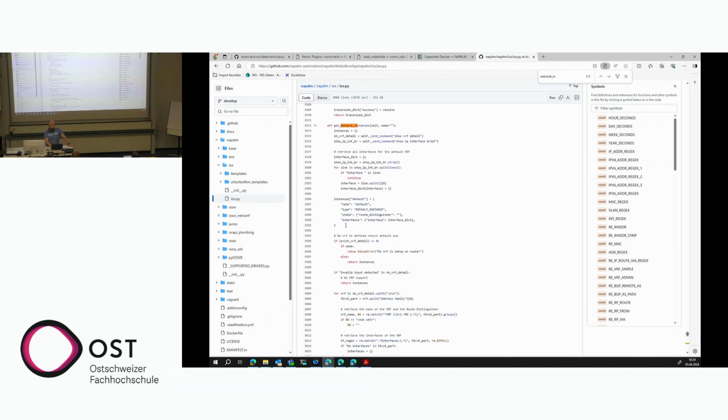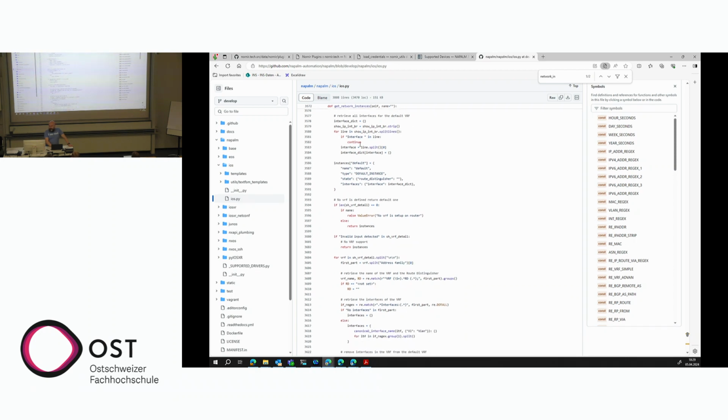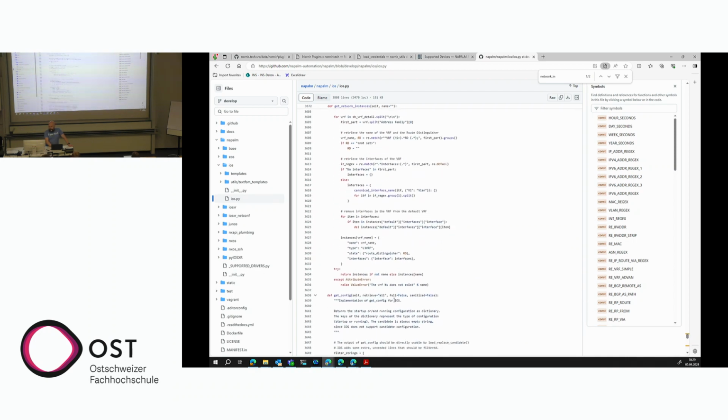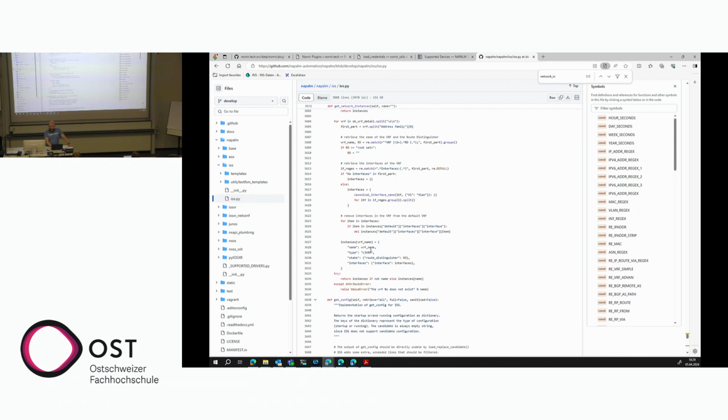So get network instances sends a show VRF detail and the show IP interface brief, and then it does some screenscraping, and in the end it returns the network instances. So here, in network instances, you will see the VRF name, the type, and the state, with route distinguisher information and which interfaces. That's probably the information you want and you need.